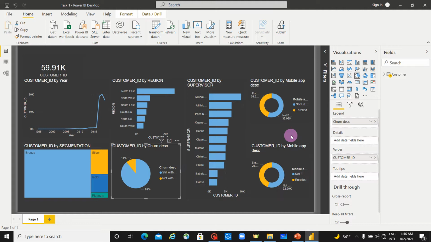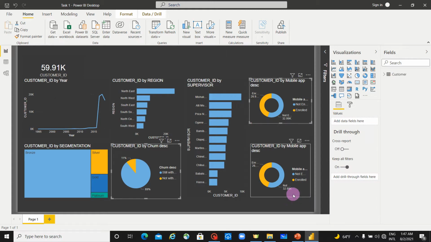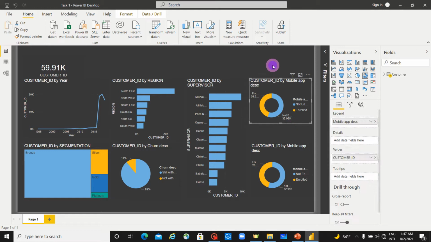For these charts, I can't see these numbers properly for these donut charts. Since I have two of them here, I hold Control, highlight the two. I highlight these two similar charts, come to this that looks like a paintbrush, that is the format.